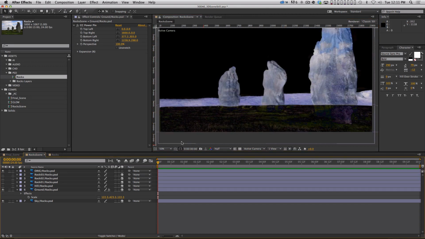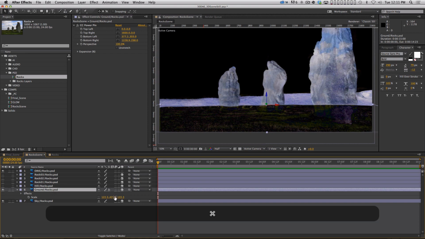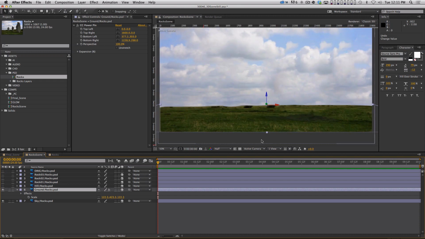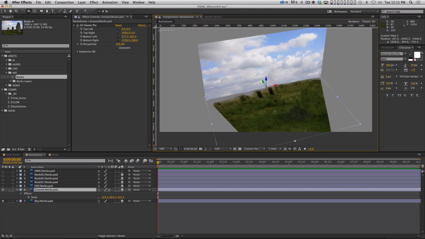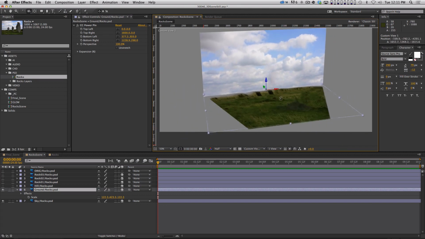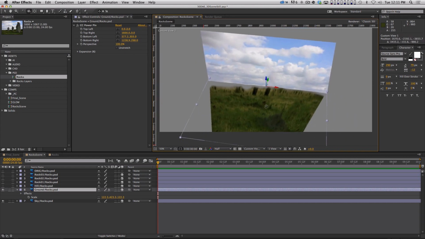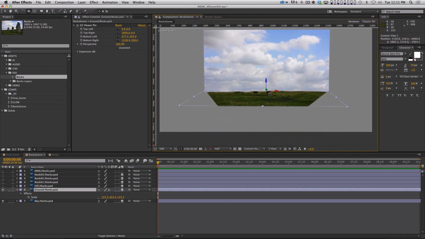Now it's still not exact, and if you want to, you can mess with the scale and try to nudge things around, but it's matching pretty well. And here's what's really happening. If I hit escape and we go to the custom view, it looks very strange from this view, right? But the key to this trick is it doesn't matter what it looks like from this view. It matters what it looks like from where that camera is.